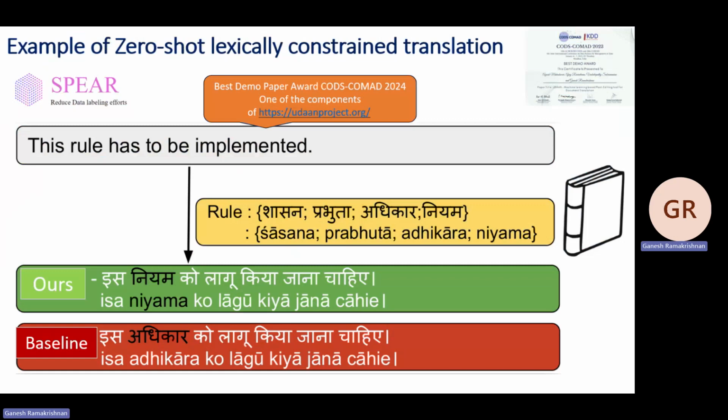A rule can be adhikar in some context, but not necessarily here, right? So if I have a domain and I just want to inject dictionaries from the domain and get translation according to the domain, can I do that? You can certainly try ChatGPT, but I'll tell you it's not that easy. So what we said is, well, you build the zero-shot lexical constraint translation. You apply this rule, which is basically what I was talking about as an example of semi-supervised data programming. It's a program saying that in this domain, these are the possible translations. And it's able to actually pick up the right meaning based on the context.